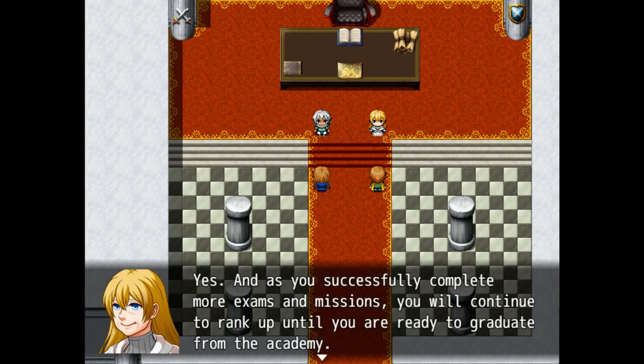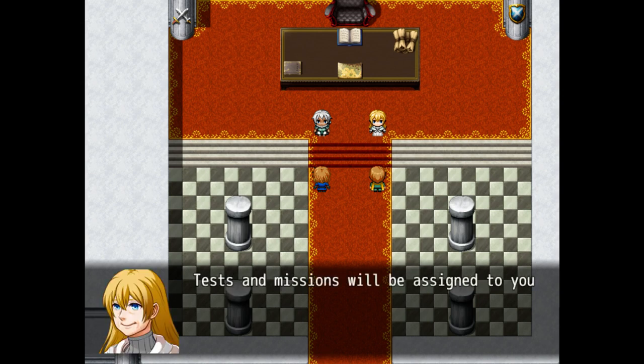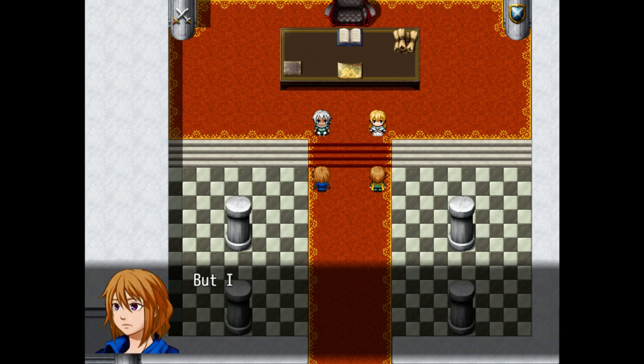Yes, as you successfully complete more exams and missions, you will continue to rank up until you are ready to graduate from the academy. Sounds easy enough. Do you have another mission for us to do? Sora, I don't think you can just ask for missions to do. Tests and missions will be assigned to you and your fellow Rank 1 students by your respective instructor when the time comes. For now, return to your studies and classes and perhaps relax a bit until that time comes.